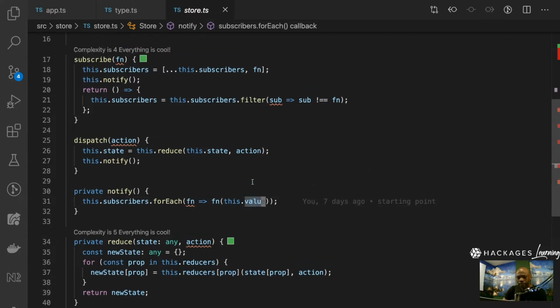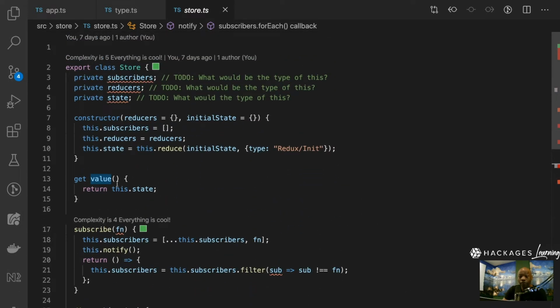And what is value? Value represents the state. And what is state? State is the result of calling the function reduce, where we pass a state and an action right here.